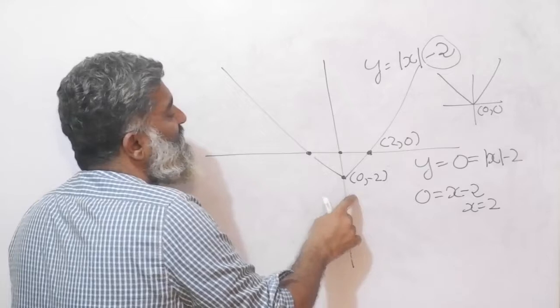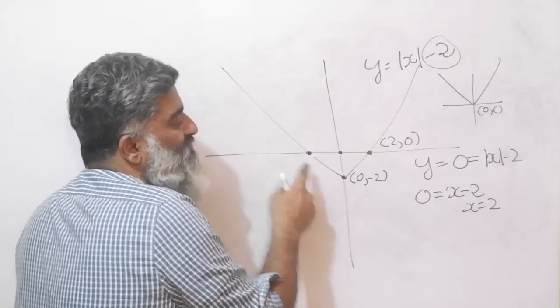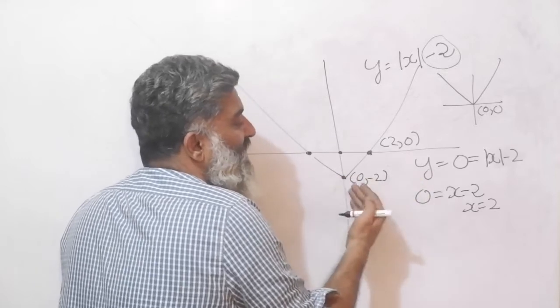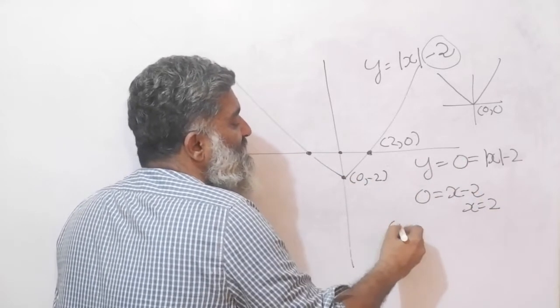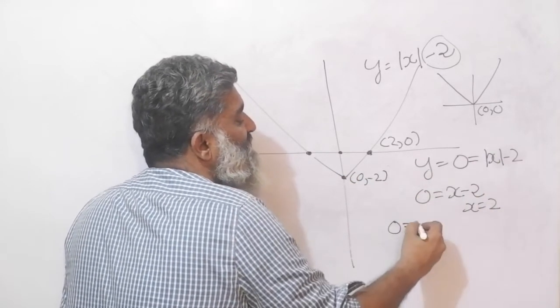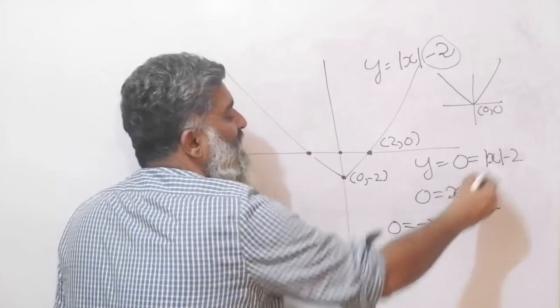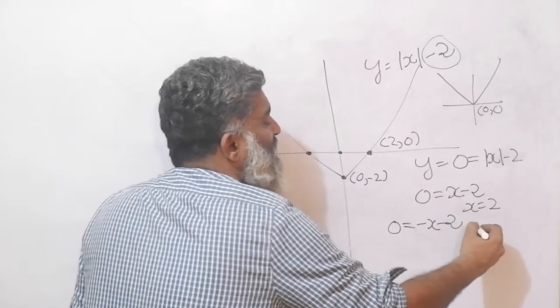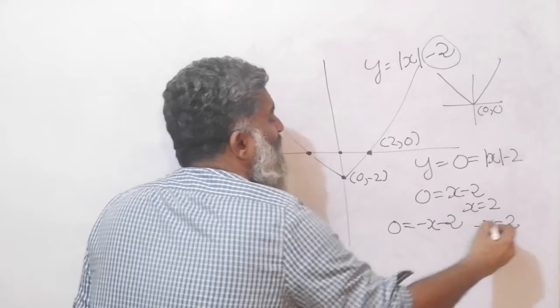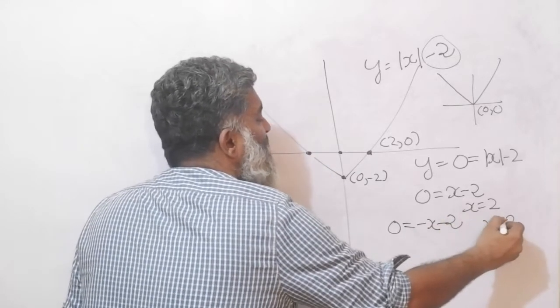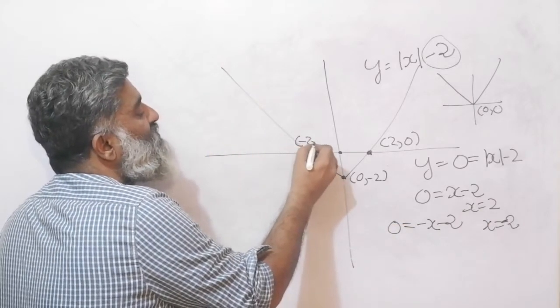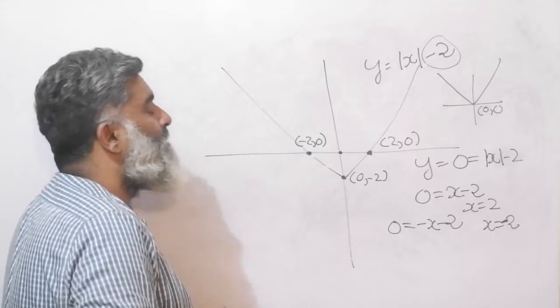But let me again extend the process here as well. I know there is another point. So think again. When x is positive, that means on the right side of y-axis this is true. But on the other side, 0 is equal to, instead of x, I will write a minus x. And then I will carry the equation just the way it is. So this time, I will solve it as minus x is equal to 2. And finally, to remove the minus, I will get a minus on the other side. That means this point is minus 2 comma 0.